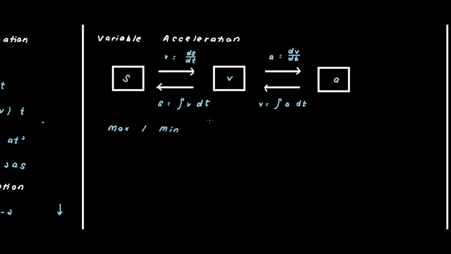But for displacement, it's not that much, because for minimum displacement, if you use the smallest number to represent it, it's kind of awkward as well. So when you look at the questions, most likely they will ask for maximum displacement rather than minimum displacement, because no matter whether it's positive or negative, that's the maximum displacement that you have. But the idea is, to get the maximum or minimum point, you just take the derivative and set it equal to zero, so v equals zero. Similar for velocity, but for velocity, minimum is still possible because you might have a negative number for velocity and that's the minimum. So dv/dt, or the acceleration, is equal to zero.